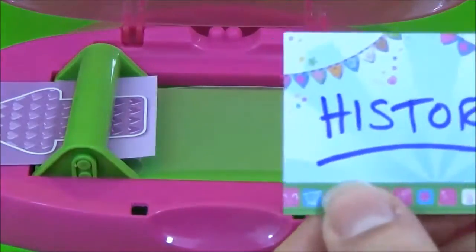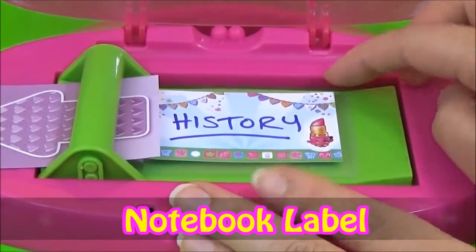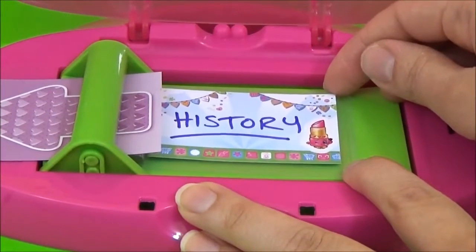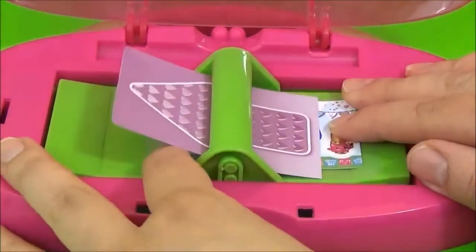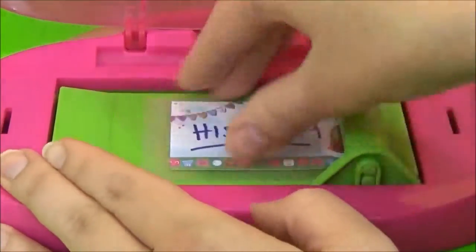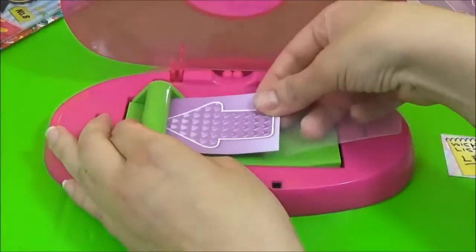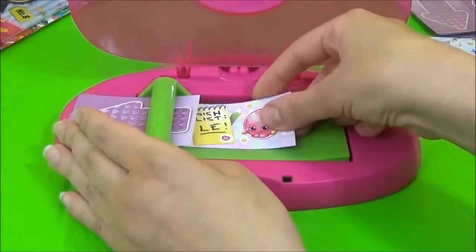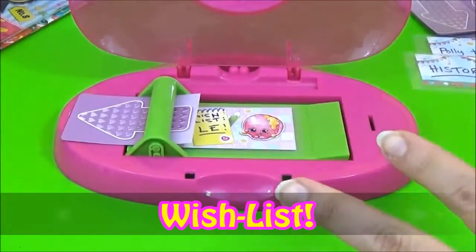So this is my label for a homework notebook. You can just stick it on the top of your notebook. Alright, let's hope this works as well. Let me hold that side. Yay! I'm so happy with this. This is awesome, guys! Yay! I'm so happy with this. This is awesome, guys — it's a limited edition!